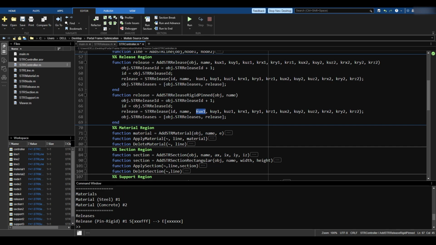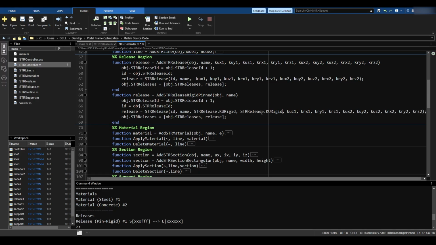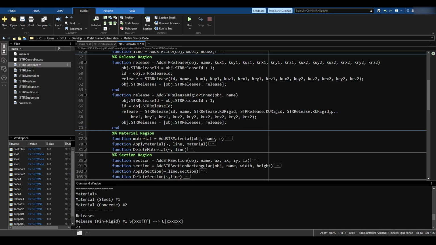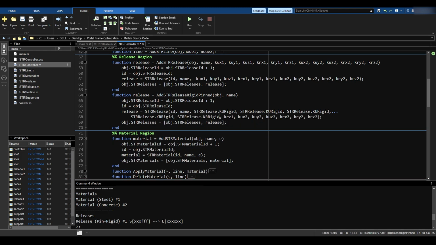So in the beginning, I have rigid stuff, meaning I need to call the str release and go for ku rigid for the start, for the x movement, for the y movement, for the z movement. Let me put two dots here and go enter down. And for the rotation, I need to go str release and go for the kr rigid, because that's a rotation. I might have different values for those. For all those in the beginning, because in the beginning, I have something called rigid.